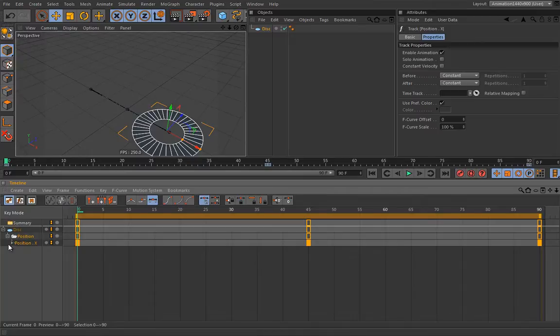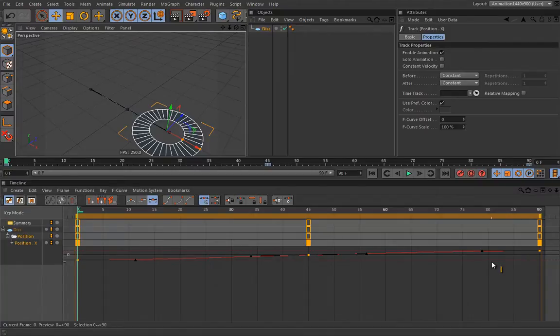So this little arrow sign, if I click on it, I can access the curve, and this curve, it's kind of difficult to see, so that's why there is a dedicated curve only mode for any given track.